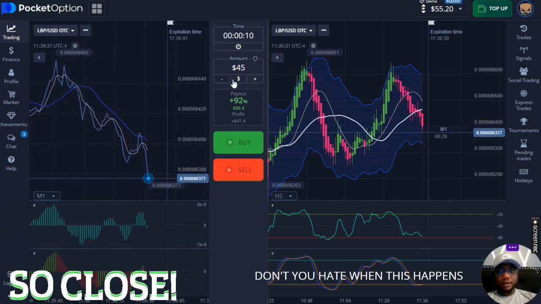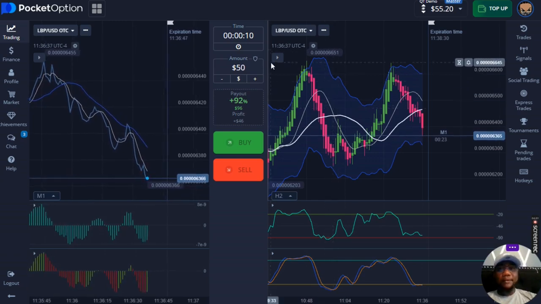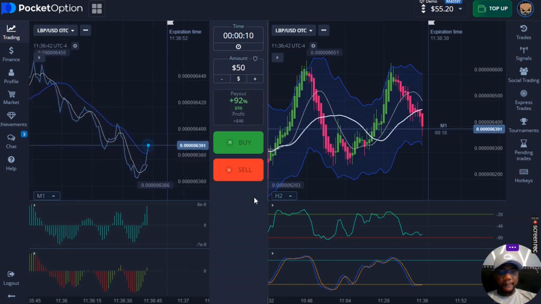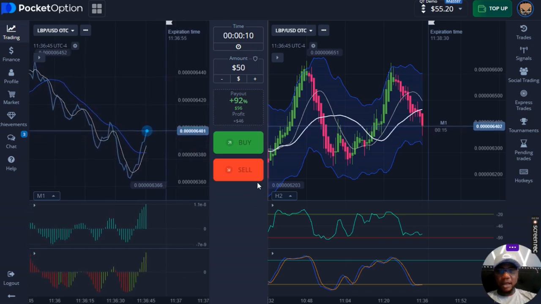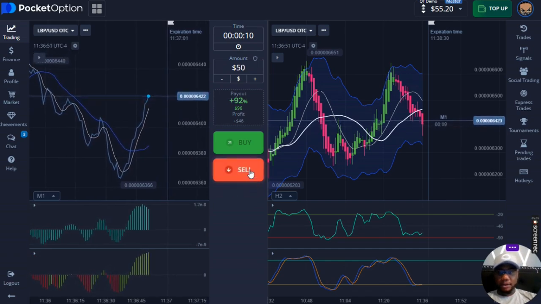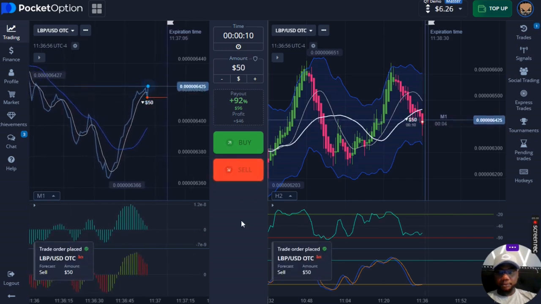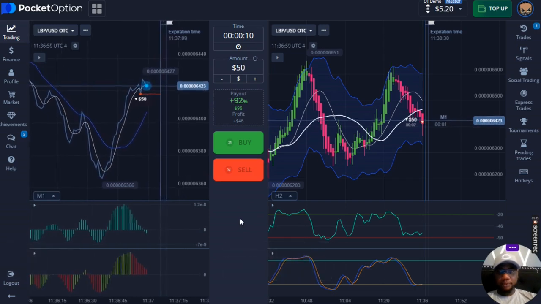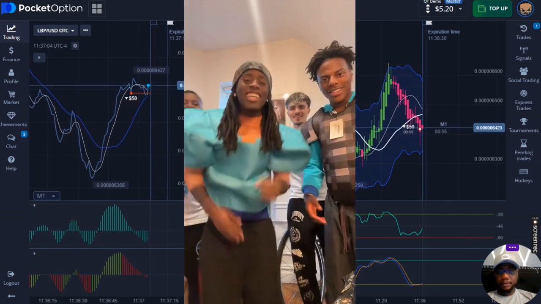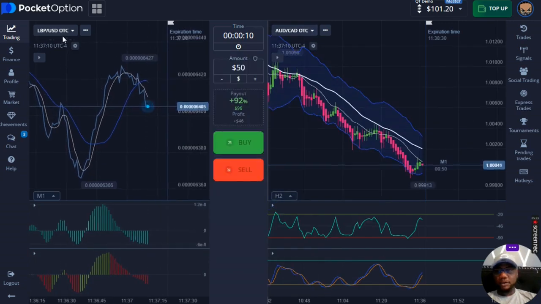Okay. Well, I lost that. Don't know how, but now I'm at $55. So we're gonna stay on the same pair, and we're going to try to get this back to $200. First, we're going to try to get this trade back off this pair. Let's see what happens here. Just give me my money. Yeah! All right, so we're back at $100, and now we're going to switch back up.